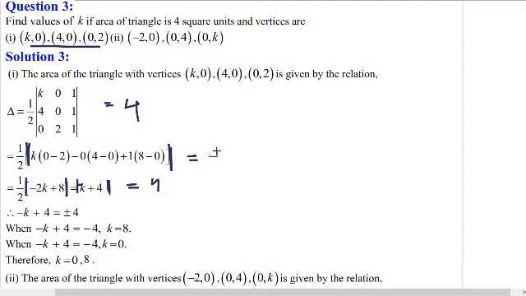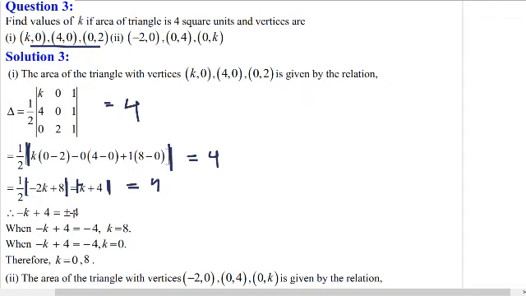And this whole thing is equal to 4, since the area is equal to 4. Now k into minus 2 is minus 2k, 0 into anything is 0, 1 into 8 is 8, inside modulus half. Dividing by 2 we'll get minus k plus 4 modulus, that is equal to 4, right? So from here we need to find the value of k. Now once you remove modulus from one side, you will get plus minus sign at the other end. So this is the basic technique that we have used in chapter 1 also.